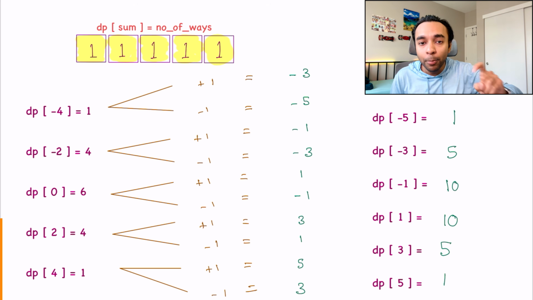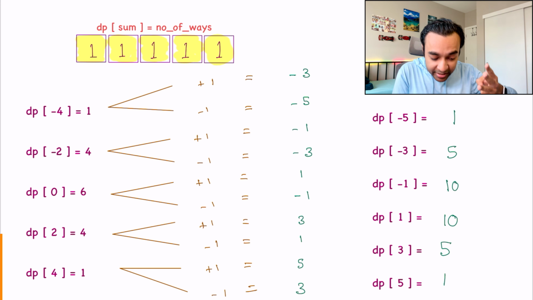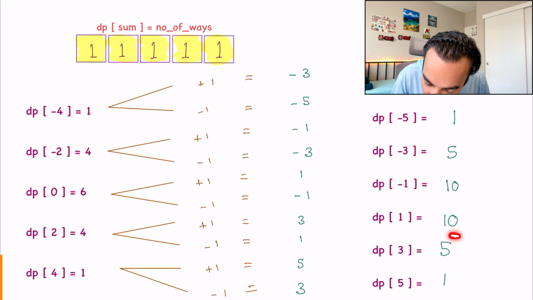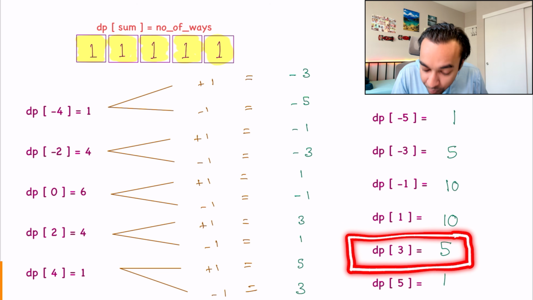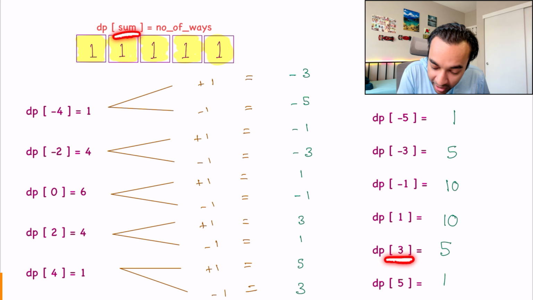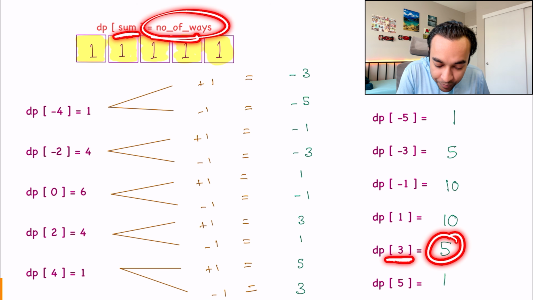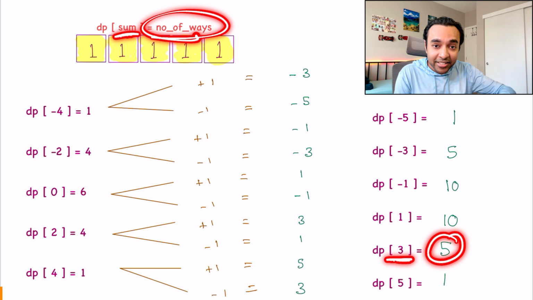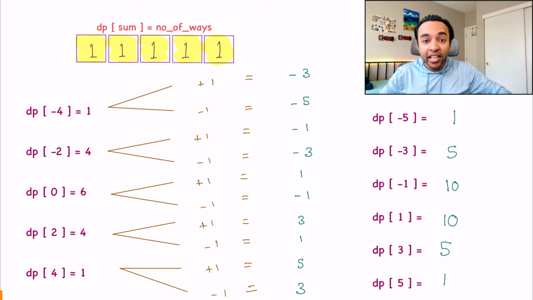And now look back at your target value. The target value was 3. That means you have to find out that to get a sum of 3, how many ways are possible. So you will look at this particular value and it is telling me that to get a sum of 3, 5 ways are possible. So you see how we are reusing all of our previous results and then evaluating the new total number of ways possible.